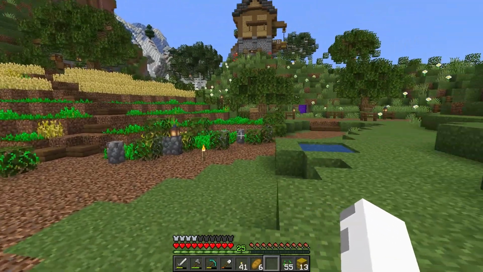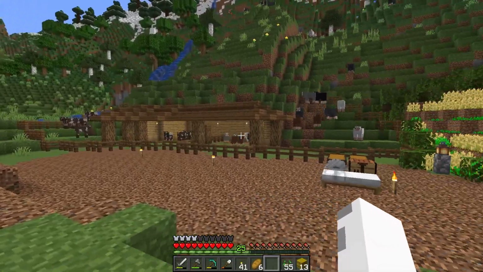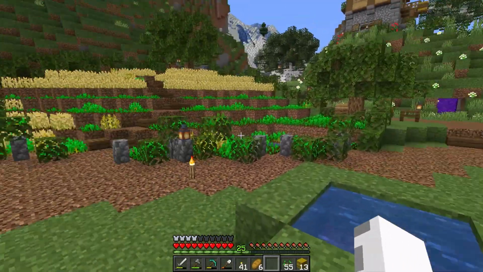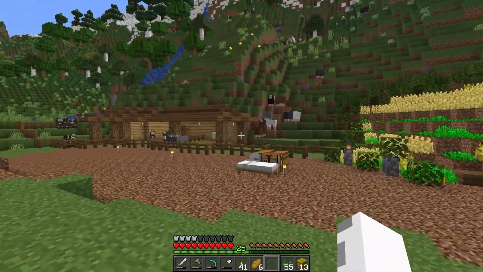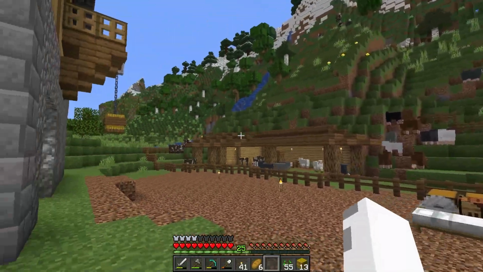I don't want to get too down about it, because we still have accomplished a lot in today's episode. We got this nice little pen here. We got a huge field, and we'll probably add a few trees over here, make it look nice, add some extra details just to finish this little section up.